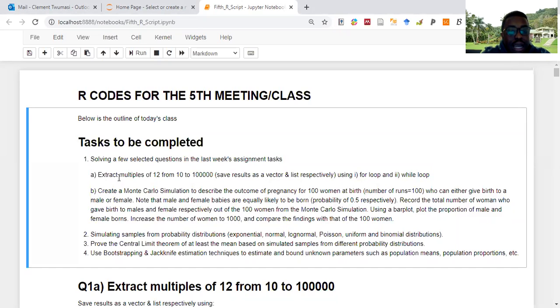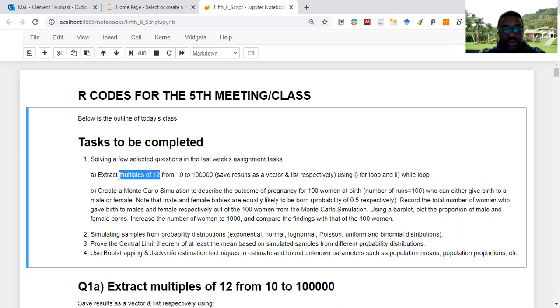First of all, we're going to learn how to extract multiples of 12 from any range. You could be asked to find all prime numbers from, let's say, 1 to 1 million. Tell me all the prime numbers, all even numbers, all odd numbers, all multiples of any number. When we talk about multiples of 5, it means there's a regular increment of 5. Multiples of 8 mean a regular increment of 8. Even numbers start from 2, with a regular increment of 2. Odd numbers start from 1, with a regular increment of 2.